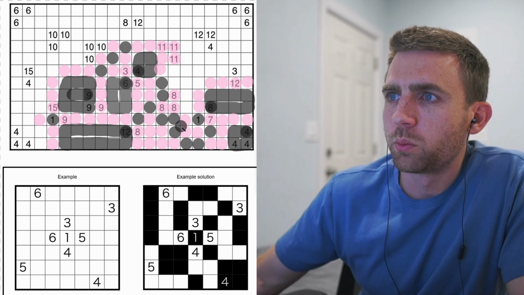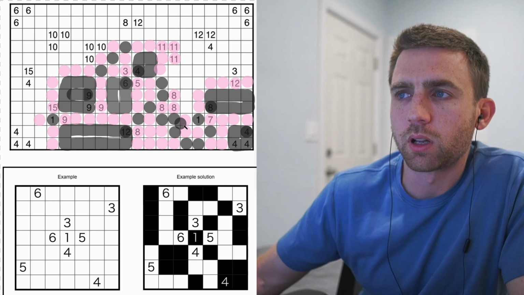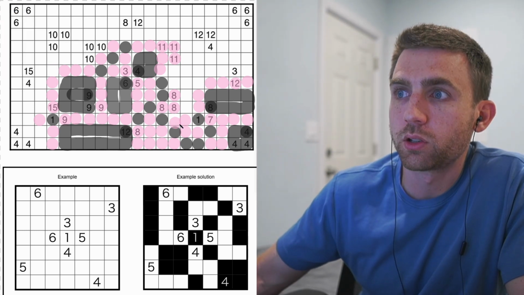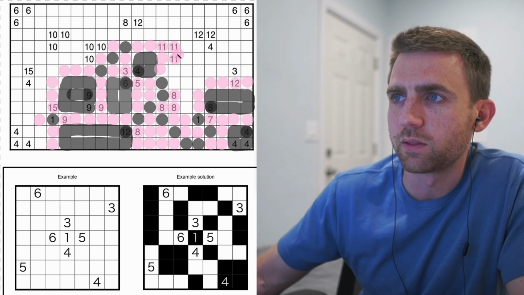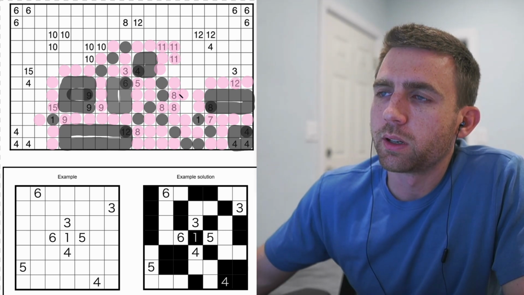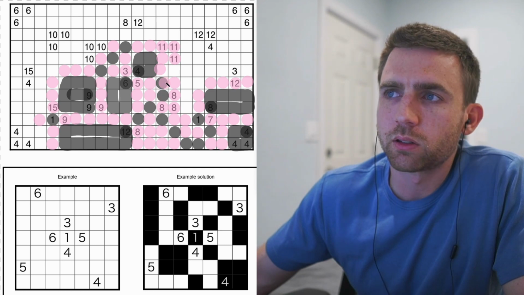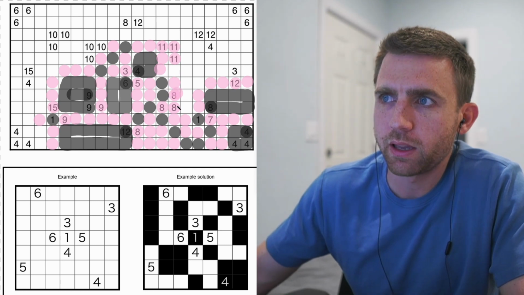We know that this won't be shaded because this is going to be non-rectangular. So we can fill this in as unshaded. And now this connects together this section. So 1, 2, 3, 4, 5, 6, 7. I guess we also know that this is going to be unshaded because we need to keep this rectangular shape for these two. And now we have our 8, this unshaded region.